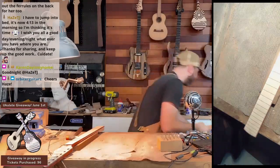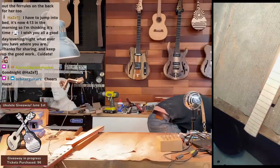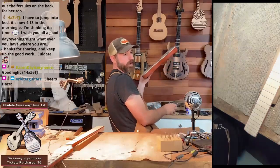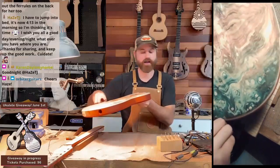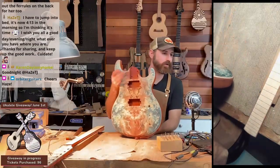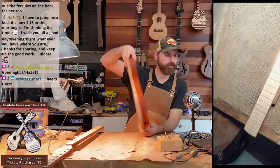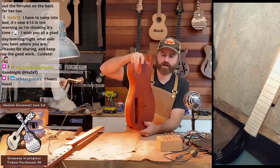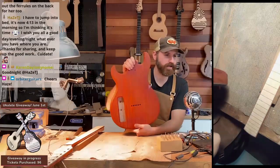The guitar I'm working on right now, you guys, I've showed this one, but all the holes are drilled. There's still a few things. I filled pretty much most of the holes. This thing is ready to go. Everything's ready. I still have to cut out a Padauk plate. That's it.